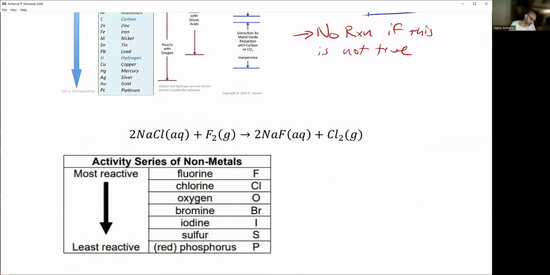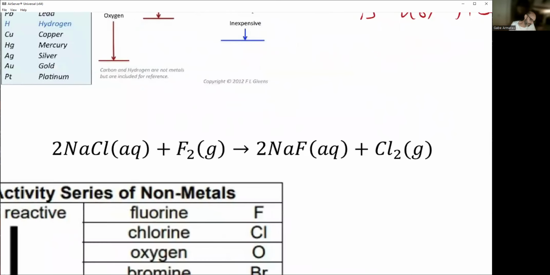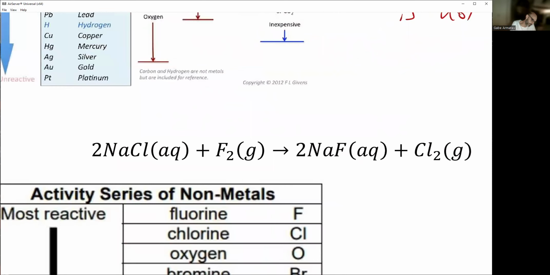Because we do run into something like this where we actually have nonmetals in the other category. So again, we're going to take a look at the element here, fluorine gas. We know that fluorine likes to form anions. So that means that I want to talk about chlorine because chlorine likes to also form anions. Remember, anion is negatively charged. Cation is positively charged. I probably should have said that. Okay. So those two are going to switch spots. And that is exactly what we see.